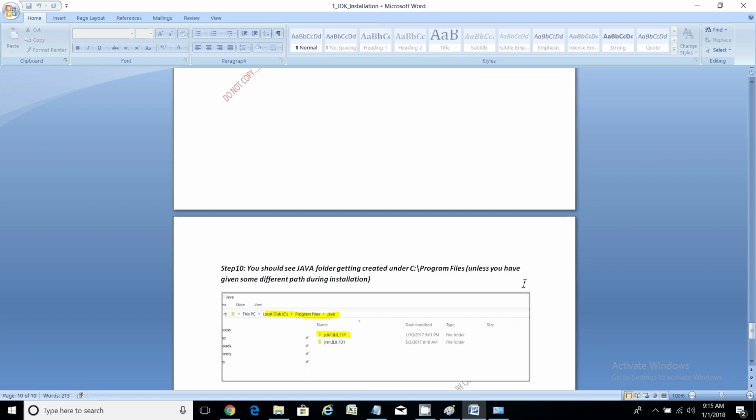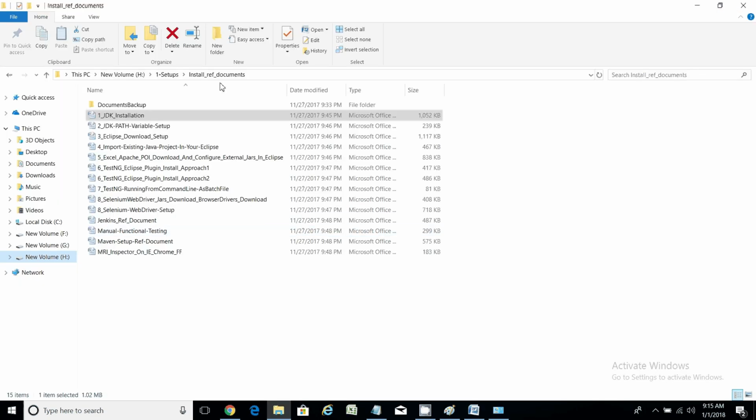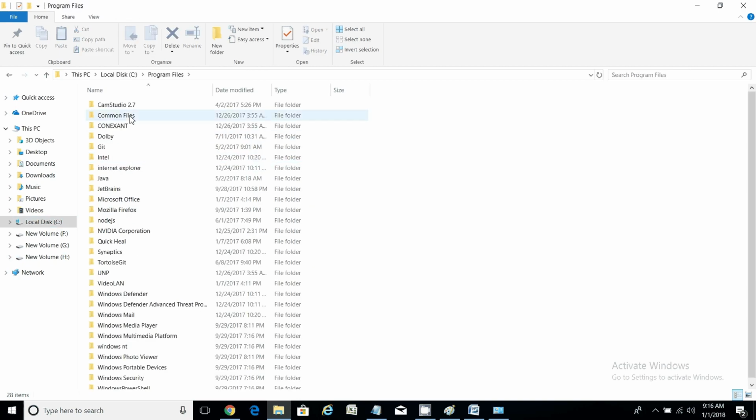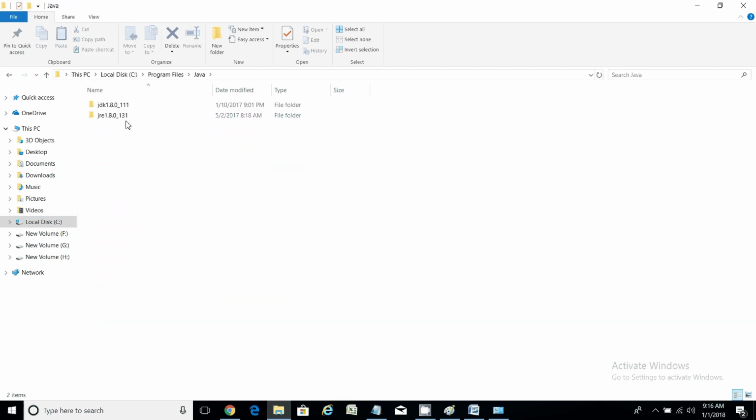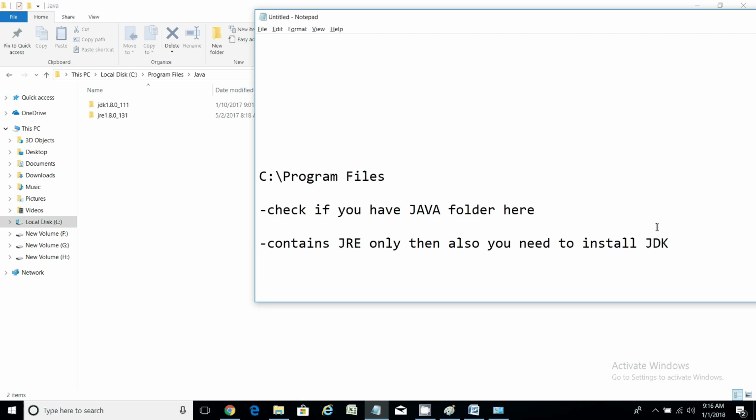Once you see these two folders, it means Java is installed on your machine. So if I go here, this is how you'll see two folders getting created.